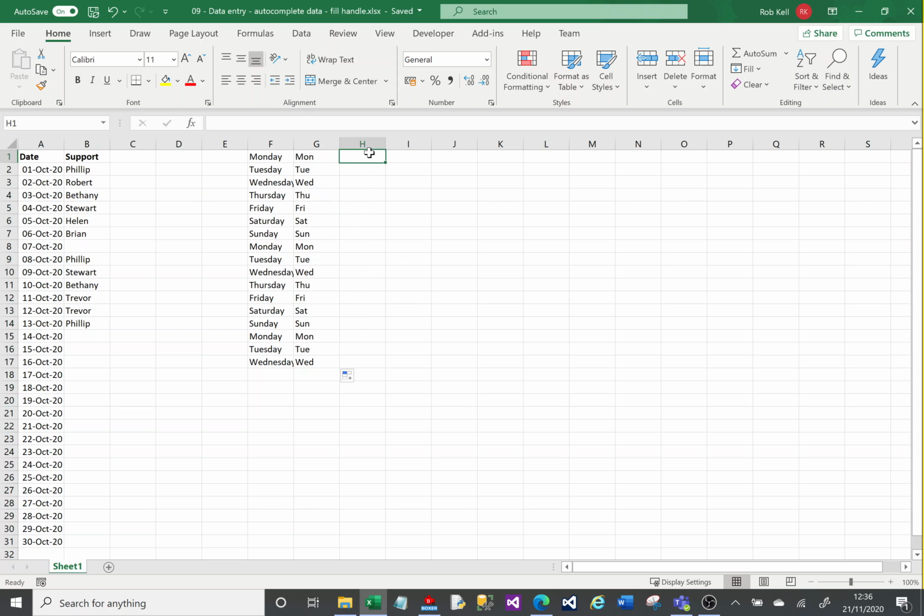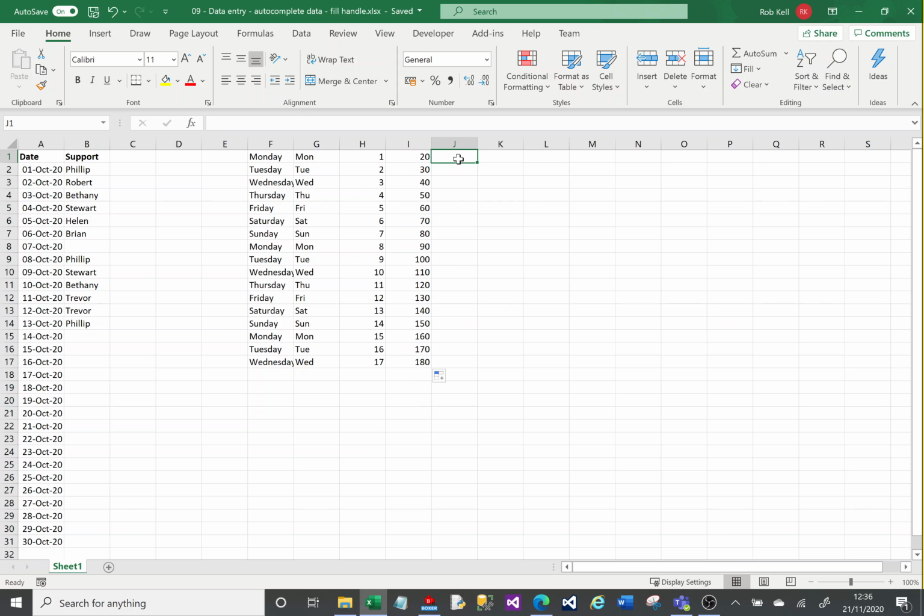It works with numbers. So if I do that, or it works with patterns. So if I go up in tens, it'll say, are you going up in tens? And it'll move it in tens. It's quite clever.